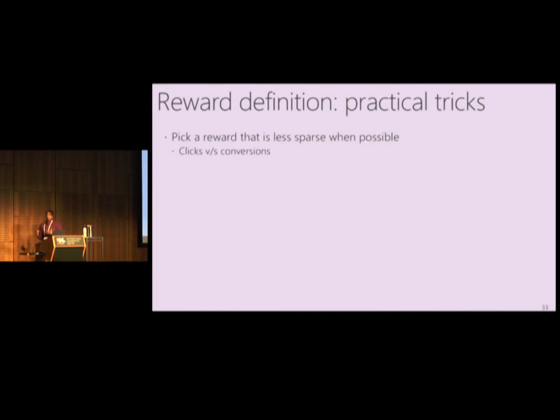Well, if you're starting from very little to no information, then it might take you a long time to see enough conversions to actually learn something useful. So maybe starting out, you actually want to use clicks as your rewards to learn rapidly. And when your system becomes reasonably good at getting high click rates, you can start incorporating more and more conversions into your reward, maybe through a weighted combination or using other forms.